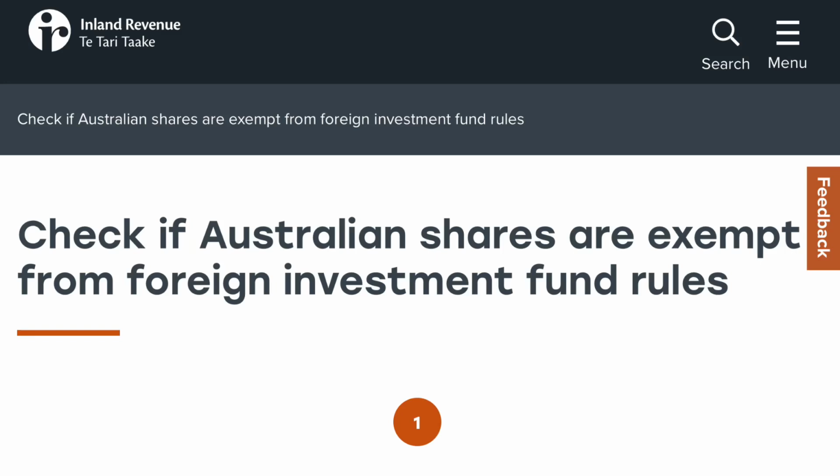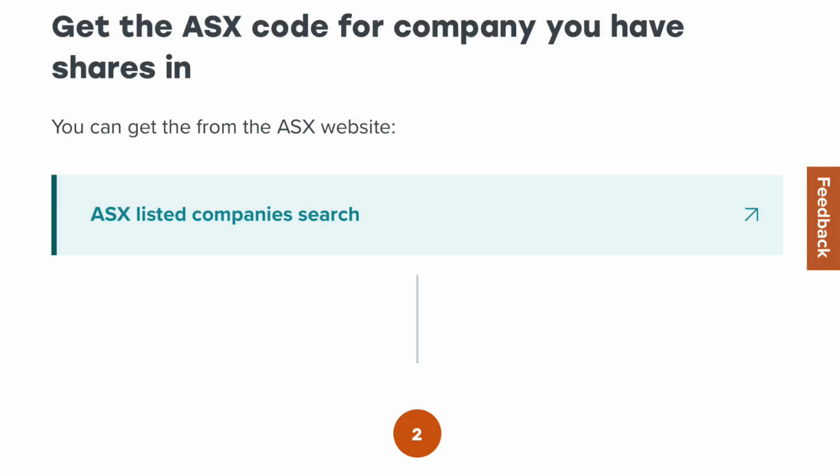So New Zealand is definitely at the top of the list for where I would prefer to find an investment opportunity. Australia is probably second. So we have pretty good tax treatment in Australia. Again, I'm not a tax professional, so if you've got complicated tax questions, ask a tax professional and not me, please. But we have pretty good treatment in Australia as well. So there are a lot of companies that fall into what are called a FIF exemption list, which means basically that we don't have to pay foreign investment fund tax on certain Australian companies. And you can go straight to the IRD website and search which Australian companies fit that bracket.